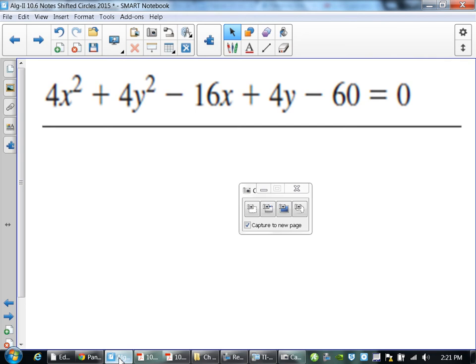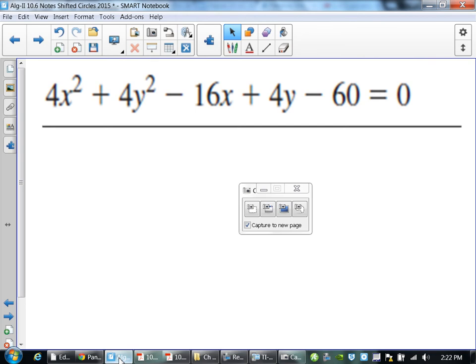Yeah, what we're gonna do here is write the equation of the circle, find the center, the radius, all that kind of junk. Yes, sir. What happens if the coefficient of x squared and the coefficient of y squared are not the same? That's why I'm showing this method, because it'll work for tomorrow. Because if they're not the same, you're more than likely going to wind up with an ellipse or a hyperbola.